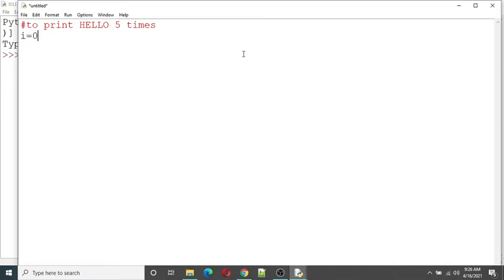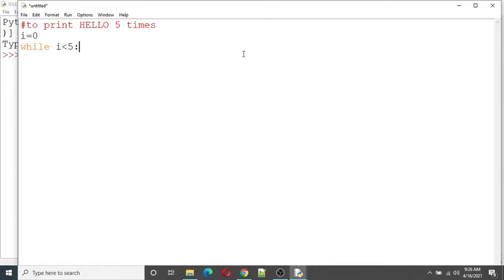So I put i = 0. i is my variable and the initial value is 0. Till when will the loop not stop? Until 5. So I use the while statement, then i < 5, then put a colon.